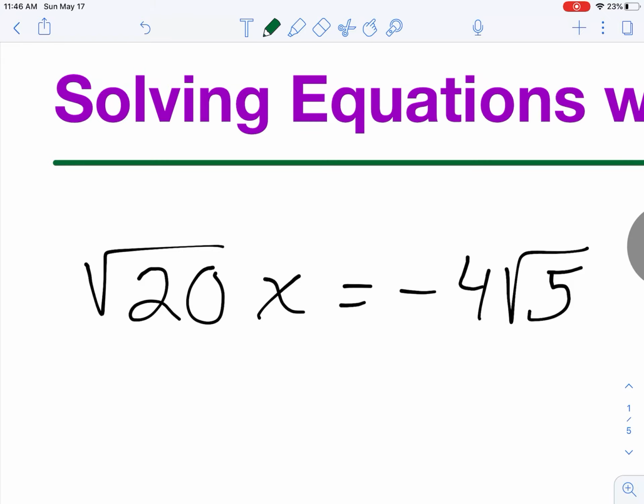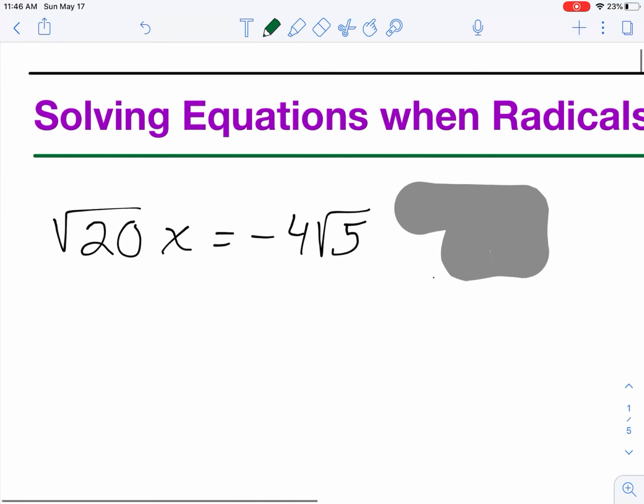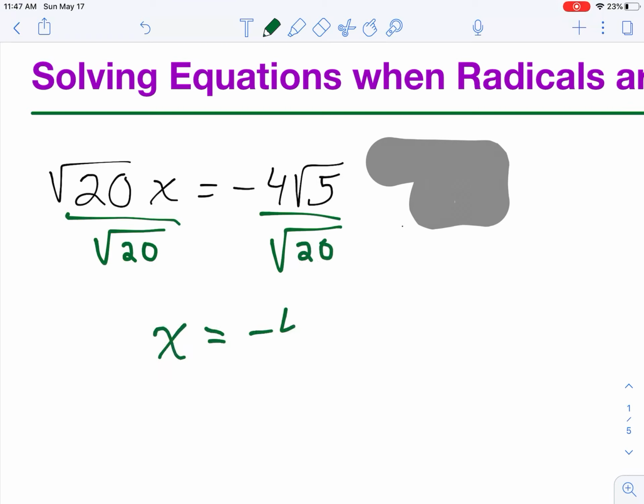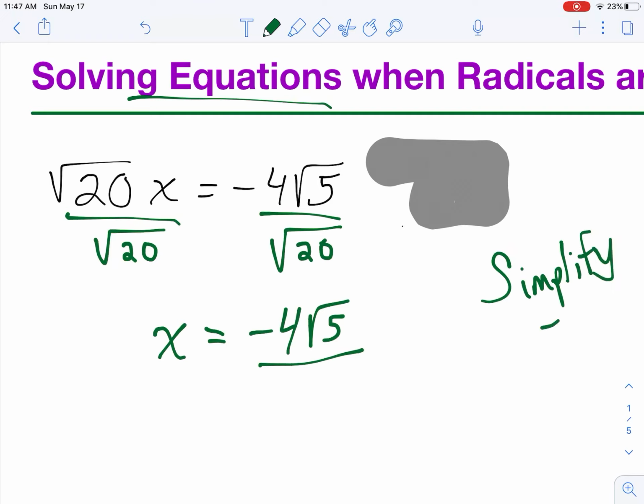So here, my recommendation to you is, just like normal, we want to isolate x, so I'm going to divide by the square root of 20. You can't divide by an irrational? Well, I can, because I can later rationalize the denominator, so don't worry about it. My recommendation, though, is to simplify first. Whenever solving equations, you want to simplify first, because then you might notice that you can combine some things.